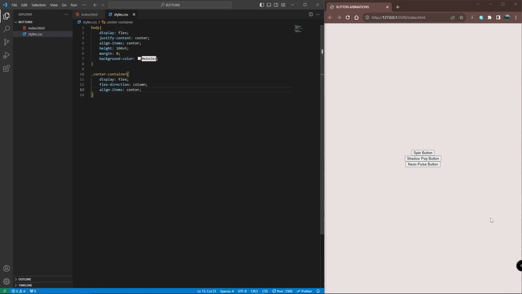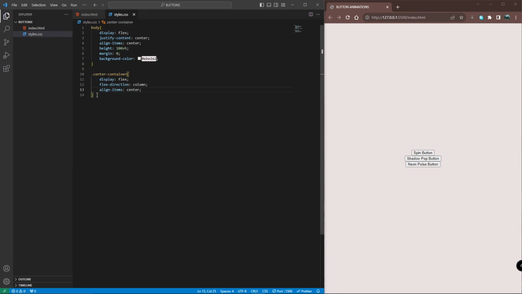Okay, now you can see the buttons are coming in a column, one after another, not sitting one beside another. It means top to bottom. Earlier it was in a row manner, now it is in a column manner.